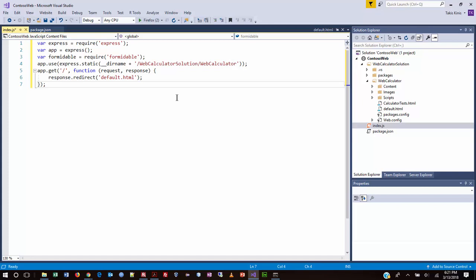But what this thing will do is redirect the user to the default page if the URL does not include a file name. Does that make sense? So if it's not finding something, it takes you to the home page instead of just not doing anything or giving you an error. That's considered a polite thing to do.